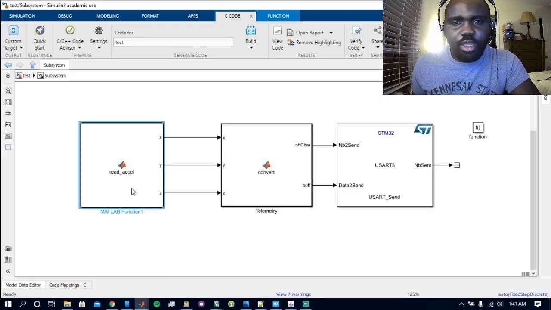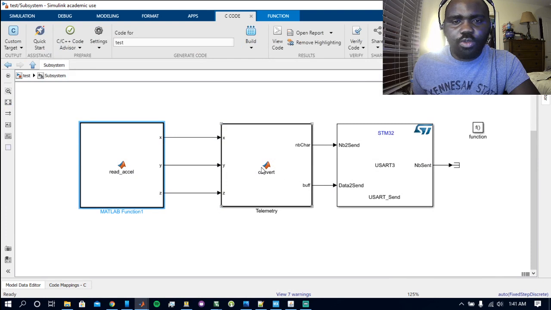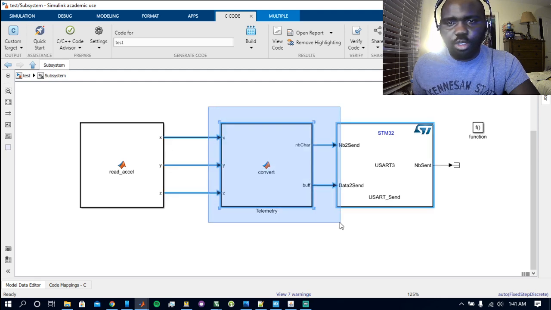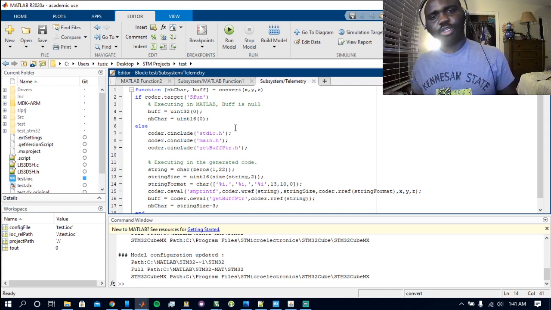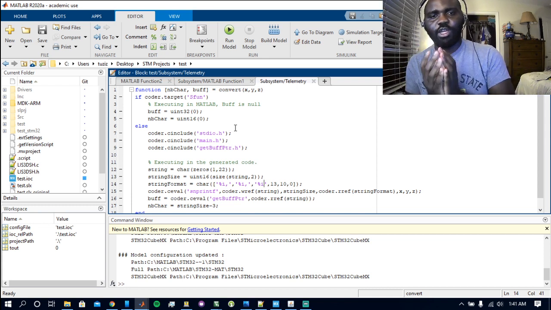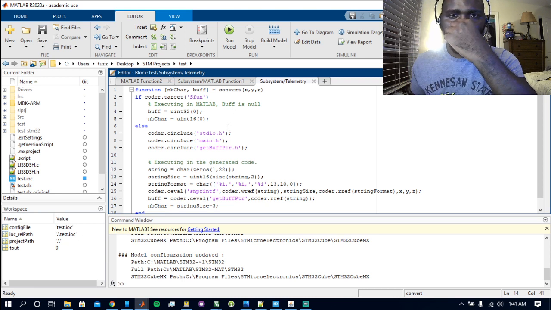Then these values get sent out to this telemetry converter, which interfaces the SPI data to USART. What this one does is it puts the data in the package frame that you can send to USART and display in the terminal.